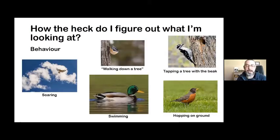Another thing to keep an eye on is the behavior of birds. So we have some birds in the city and outside the city that you might only see if they're soaring really, really high up in the air. In the middle, in the cities, you've probably seen these little guys called nuthatches, or sometimes called the upside down bird, because they'll tend to walk on the side of tree trunks up and down the tree trunk. So noting the behavior of a bird, if it's walking down a tree, can really help identify it. Maybe the bird that you see is swimming around in a lake. That's also a really good cue as to what it might be.